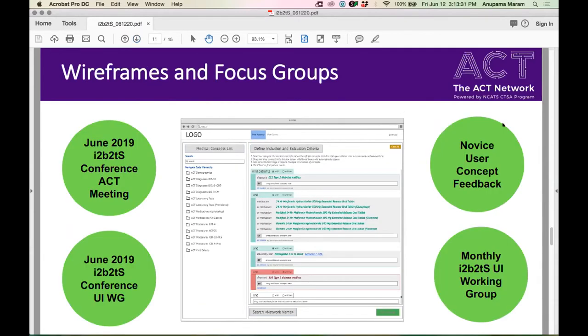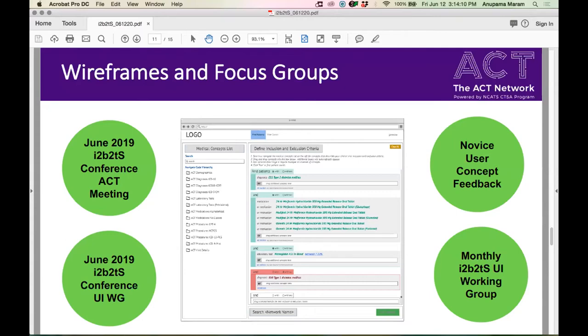So with all of this information from this discovery phase, we iterated on the design. We were inspired by and borrowed ideas from these other interfaces I just showed you. And we listened to the community, and we finally came up with two unique concepts. We tested out those concepts to make sure they were received by the community. We got feedback to verify we were building the right tool and solving the right problem. Just this morning at the I2B2 UI working group session, I recapped how the community engagement process helped us make decisions at pivot points during our development process.